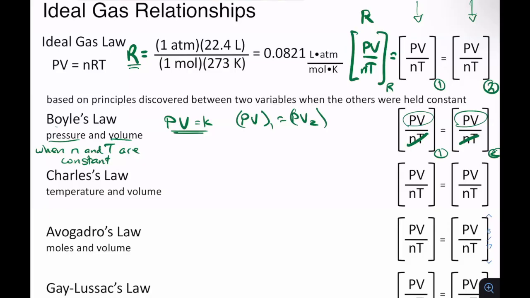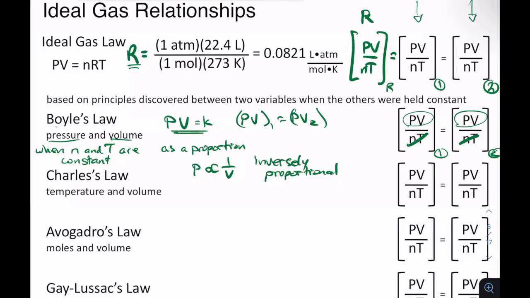Now, if I were to work this back as a proportion, we need to separate. How does pressure vary with volume? That would be the pressure is proportional to 1 over the volume, because now I'm moving them to the opposite sides of the proportionality. That's why it's called an inverse relationship. These are inversely proportional.